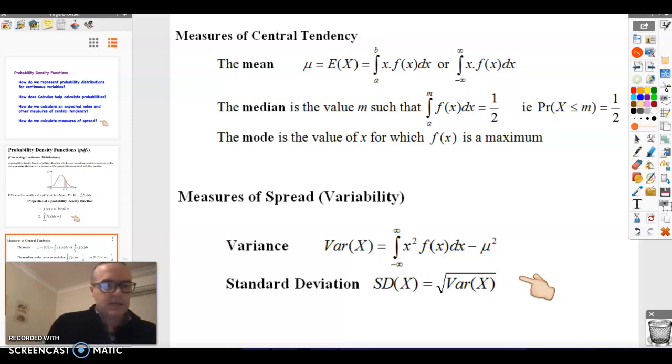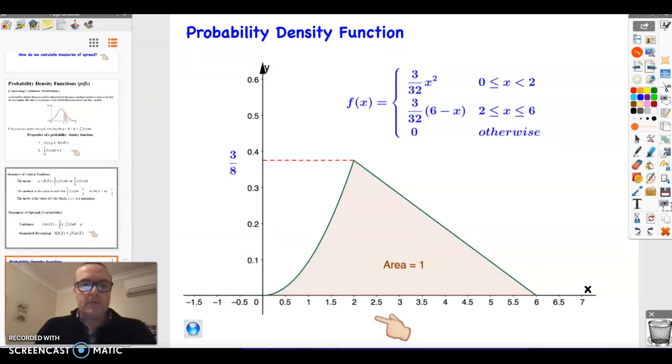So we're going to look at a particular example of a PDF, and you'll find that in this lesson most of the work that we do will be on a CAS calculator. So here's a probability density function. Let's take a look at a few of the features. This one does have a lower and upper boundary, so between 0 and 6, that's where all of the values of the random variable will have a probability greater than 0. For all other values outside those boundaries, the value of the function is 0.